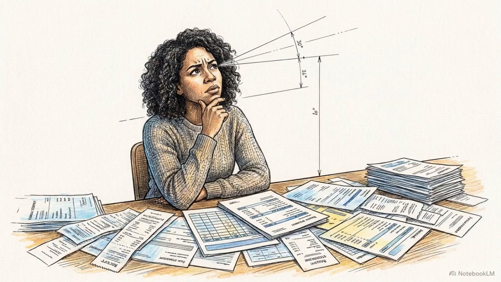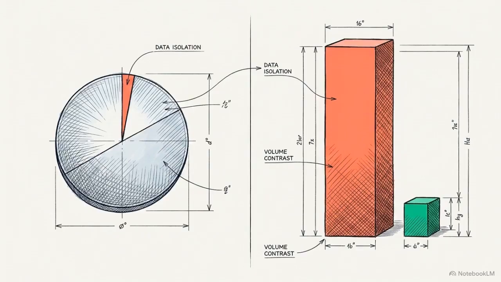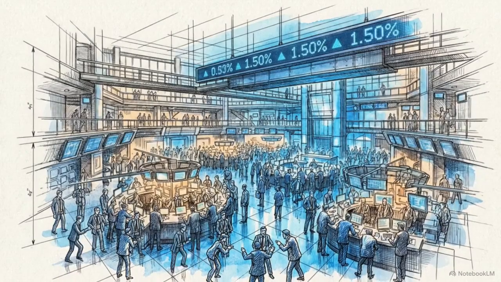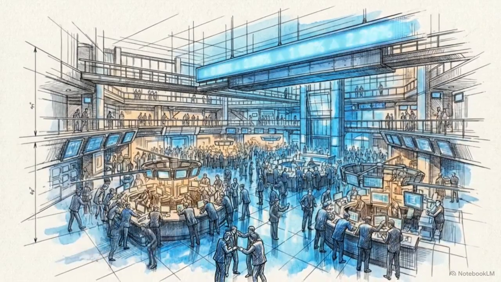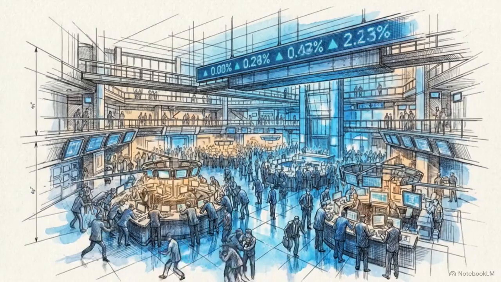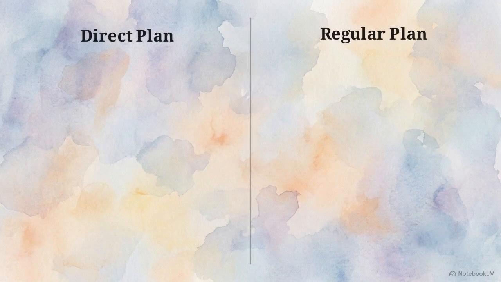The central question of our analysis is this: how does a fraction of a single percent mutate into an 11.2 lakh rupee deficit on a standard 10 lakh portfolio? In the world of institutional finance, microscopic percentages are routinely utilized as deliberate camouflage for massive structural wealth extraction. This side-by-side node diagram details the architectural difference between the two platforms.